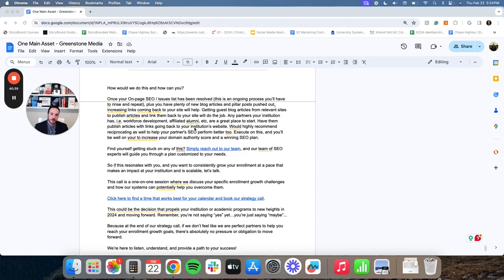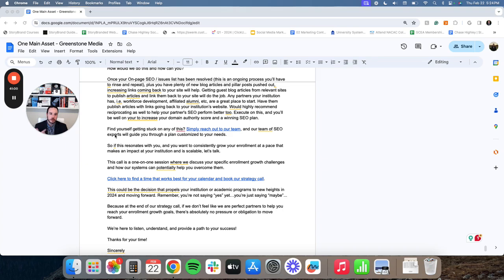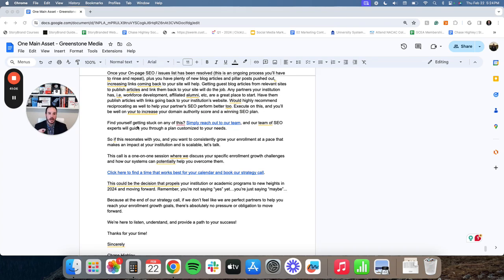And so they would publish this article on their site and they can link it back to your site. And when you do this, we would highly recommend that you also reciprocate this to your partner's website, and you can publish articles for them and send them back to their website, and you'll help their SEO perform better and yours as well. But if you execute on this strategy, you'll be well on your way to increasing your domain authority score and having a winning SEO plan.